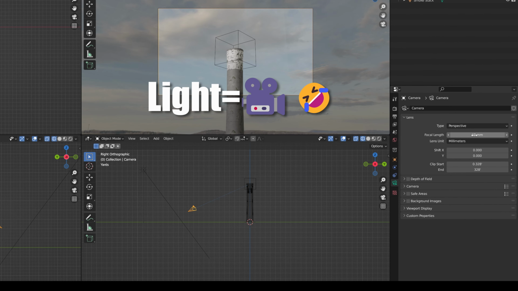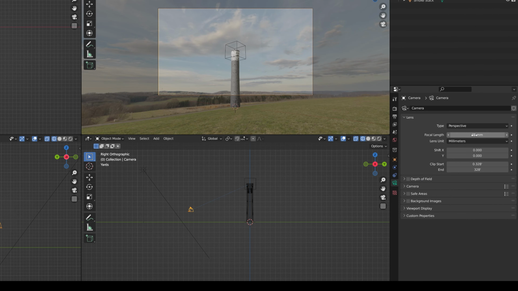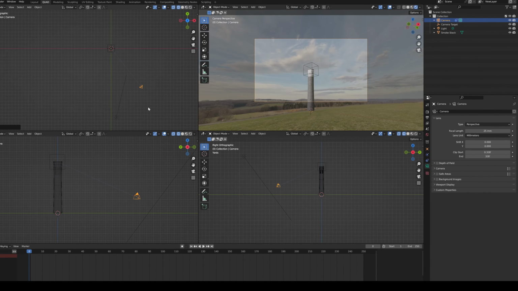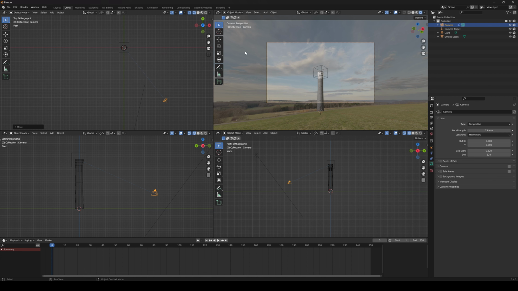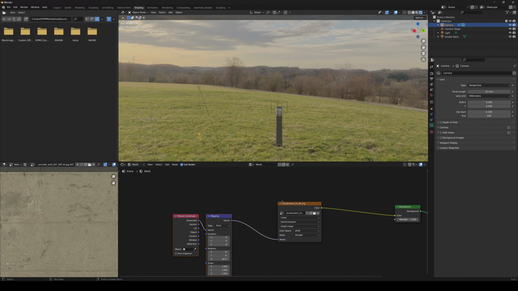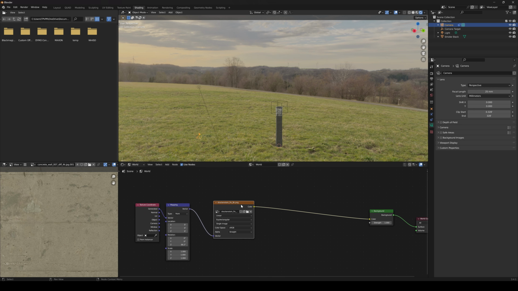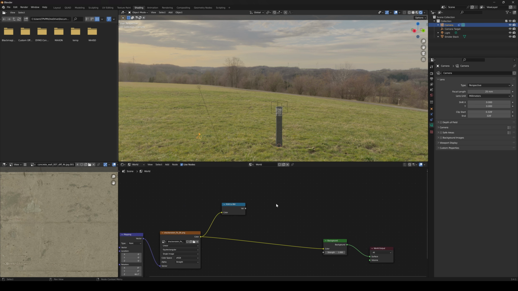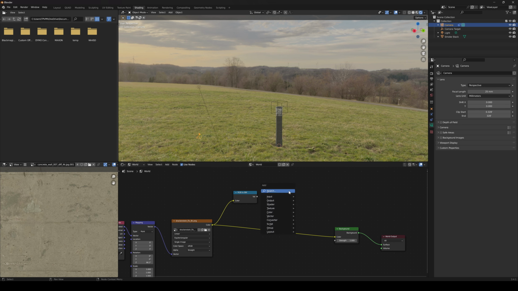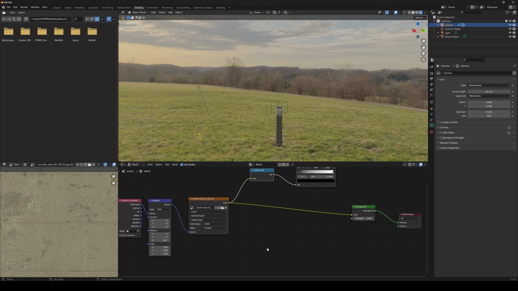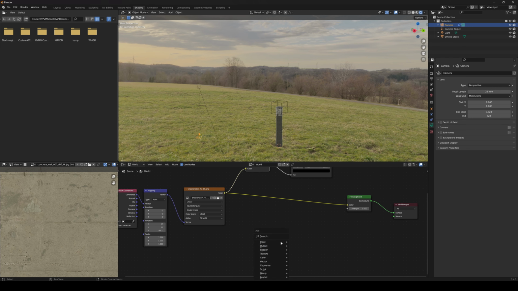We'll go over to our light. I'm going to make it a little bit wider, like 25. Right, so it's 25. We got more of the scene in there. Let's go back to the shading tab. We'll go work on this environment. So we have this guy right here, this guy right here. Now I'm going to hit Shift A, and we're going to search for an RGB to BW. I'm going to plug this guy into here, and another Shift A, and we're going to do a Color Ramp right here, and then down here, Shift A again.